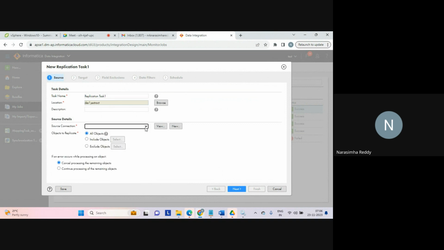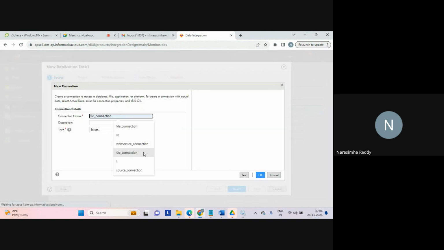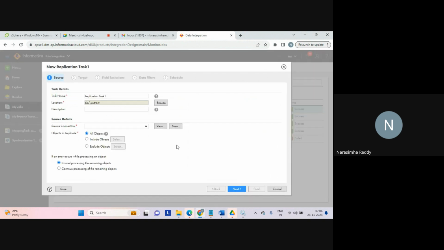Example. See, we don't have any source connection here, because we don't have any database connection that we created, right? So we have to create it, get the data, and transfer it to the target. And in synchronization, we basically need to take care of each object separately. So that will take a lot of time.